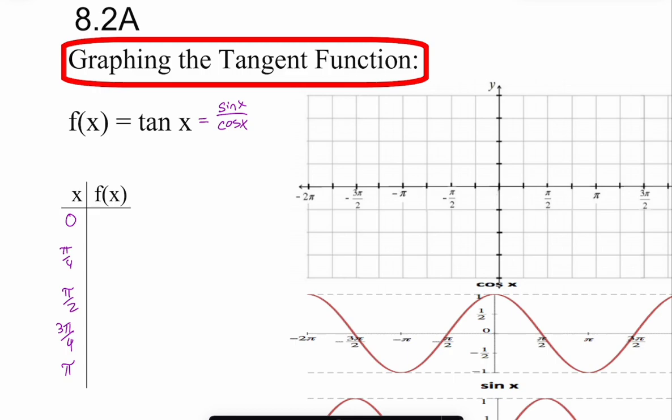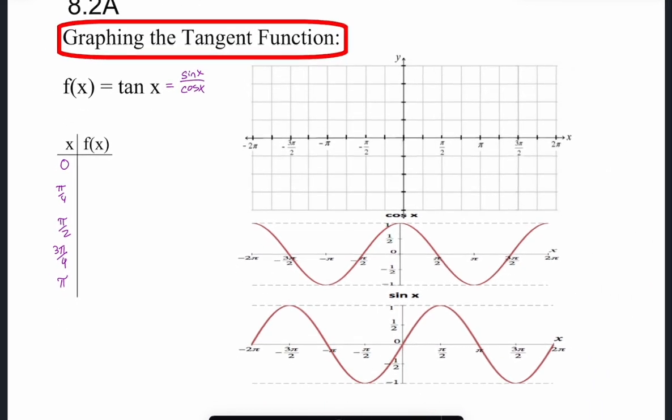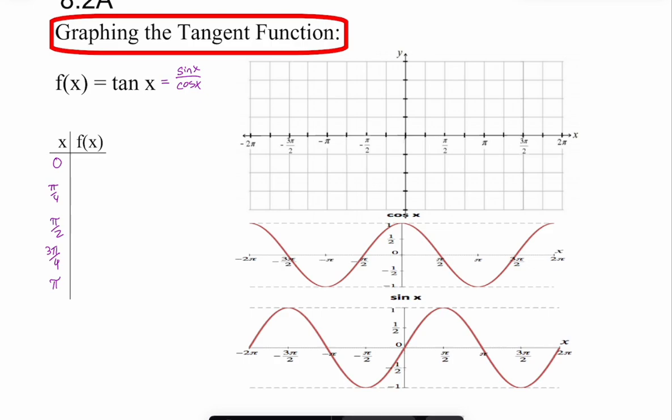Okay? Now, let's take a look at what we know about the tangent. The tangent is sine over cosine. If we look at this graph paper here, here is 0. The sine is 0 and the cosine is 1. So just like our sine starts at 0, so does our tangent. It starts at 0. The tangent of pi over 4 would be square root of 2 over 2 divided by square root of 2 over 2, or from the unit circle we found that that is 1.